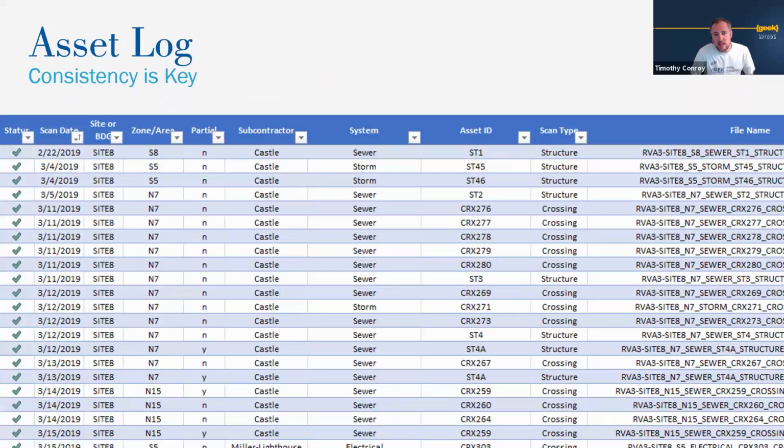So with the amount of data that comes with laser scanning, consistency is key. Searchability is key. If you can't pull up a scan in minutes, and if it takes you hours to find that scan if someone asks for it, then you might as well not have it. The decisions in construction are made in real time and without having a complete picture. So if we can help close that gap a little bit by providing this information as quickly and as accurately as possible, we can help paint a more complete picture so that the decisions being made are using the latest and greatest information. Because let's face it, if they don't have the information at the time they need to make the decision, they will still make the decision and we'll just have to deal with the consequences later. Indecision in construction can be more costly than an incorrect decision. So laser scanning, let's help close the gap.